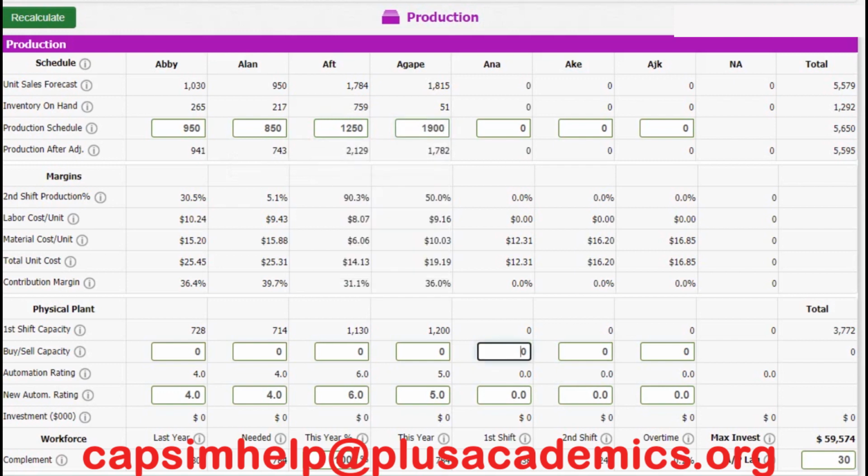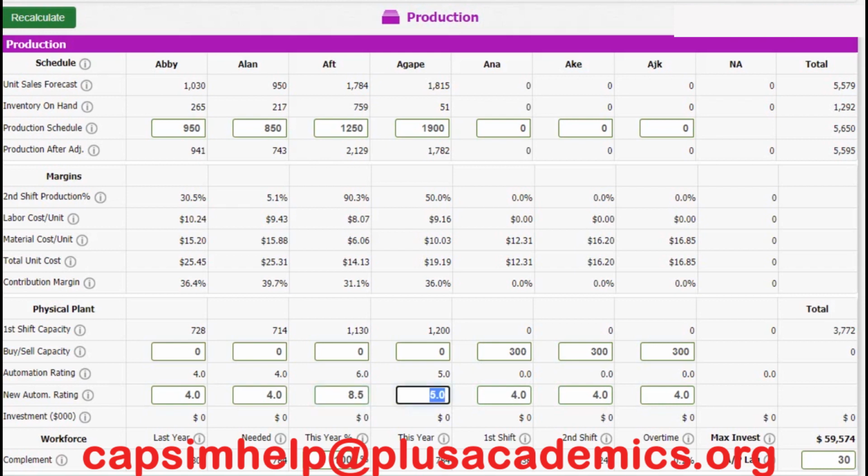We also introduced new products, so we needed to have capacity for them, and we purchased capacity of 300 units for each and provided each with an automation level of 4.0. We also increased our capacity for Agape and Aft by 150 and 130 respectively, because we estimated that the second shift production is going to increase. So there is a strain in our production capacity. To increase our capacity helps us reduce the strain, and also helps us make sure that we are within the required level so that we can get the maximum point when it comes to plant utilization.